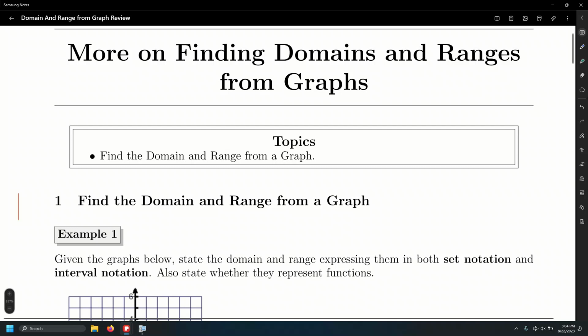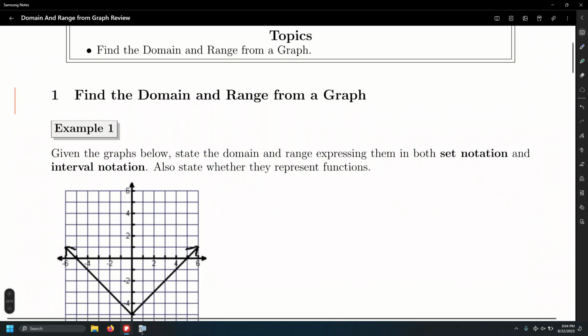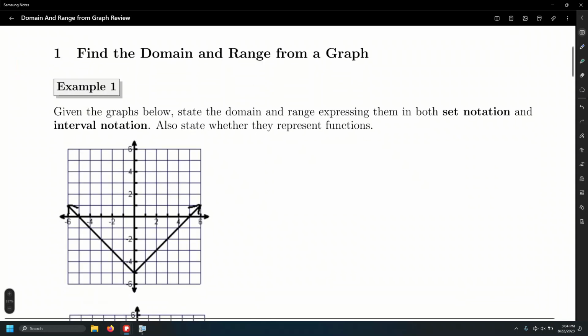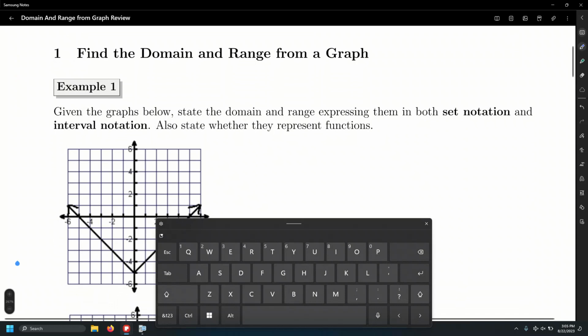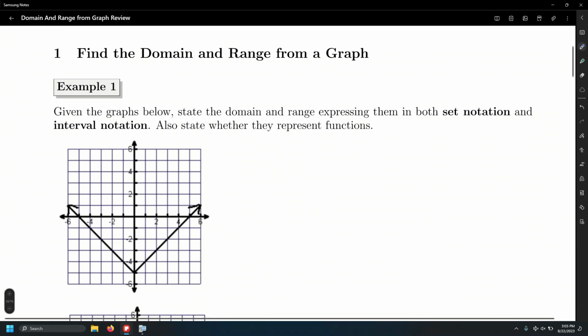So now, to find domains and ranges from a graph, this is what we're going to do. Again, coming back to the definition, the domain is the set of the elements on the x coordinates, if you will, and the range is about the elements that lie in the y values. So in this case, now that we have these graphs, which are a set of infinitely many points, we are going to describe those domains and those ranges.